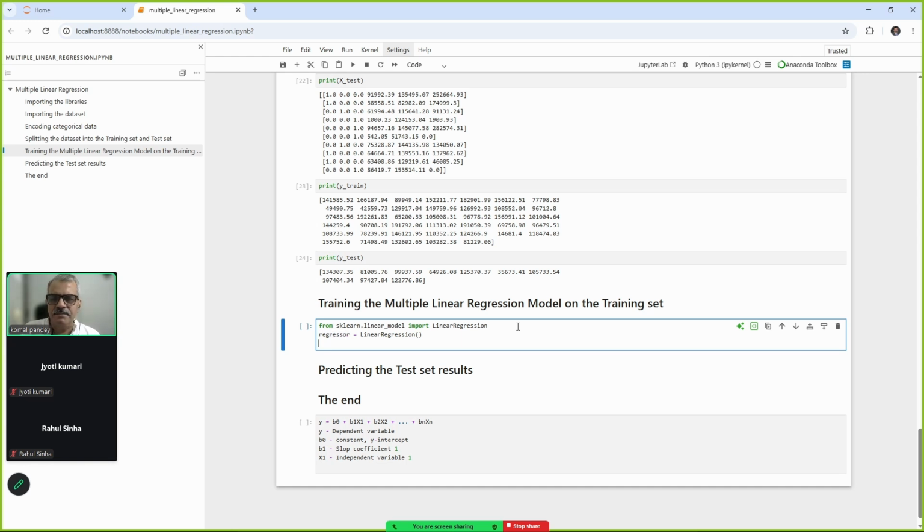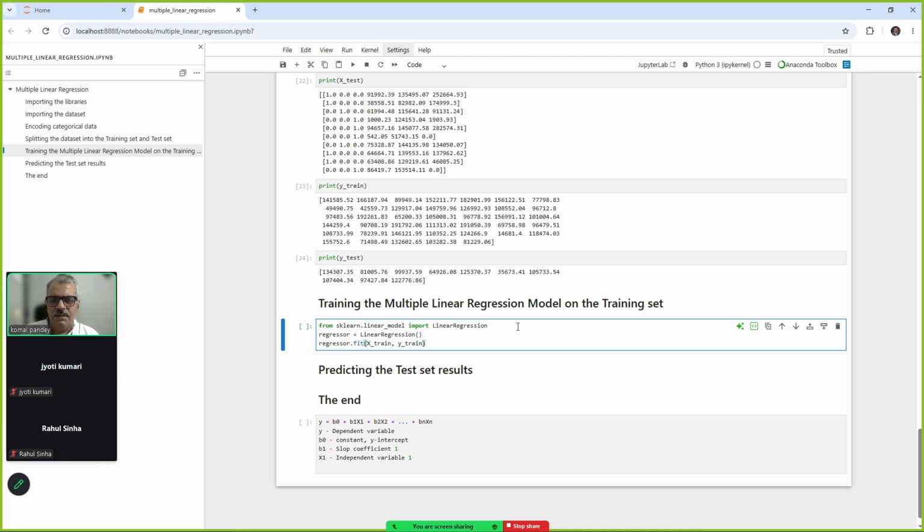train this model. To train this model, call regressor dot fit, call the fit method, to train the model. And to train this model, use x train, the set that we actually separated out for training this model, and the y train.